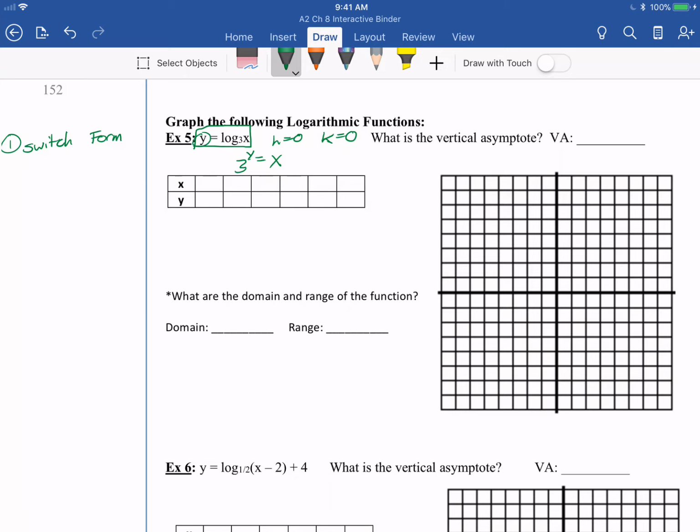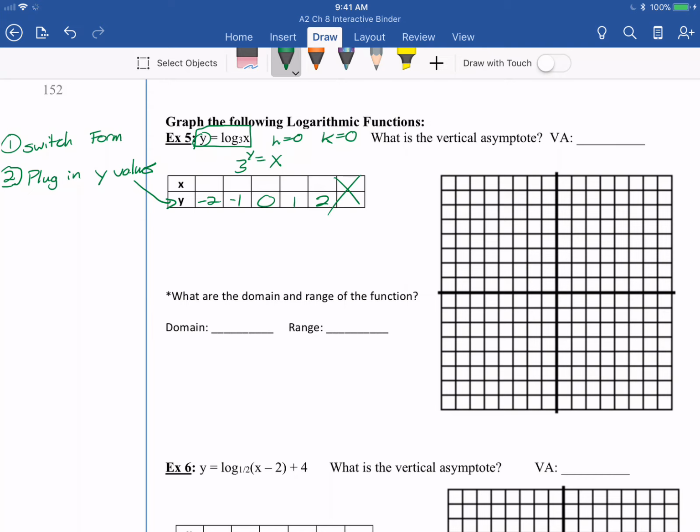And now this should start to make sense, is why step number 2 is to plug in y values. So most of the time, normally, we plug in -2, -1, 0, 1, and 2 for my x values. But now we're plugging them into my y values of -2, -1, 0, 1, and 2. And we can cross off that last one. We don't really need it.